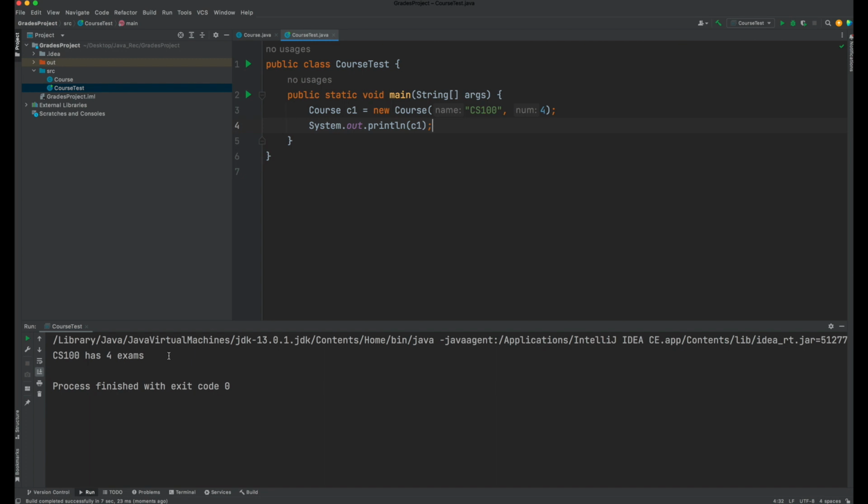Okay, so we can make this a little more interesting, since we're going to be selecting several courses for a particular student. So we could have C1 for CS 100, C2 for CS 200, C3 for CS 220, etc., and then put them in some sort of a menu that the student can select. But before we get to that, that's our strategy. Let's design the student class. So that will be our next video lesson. I will see you then.